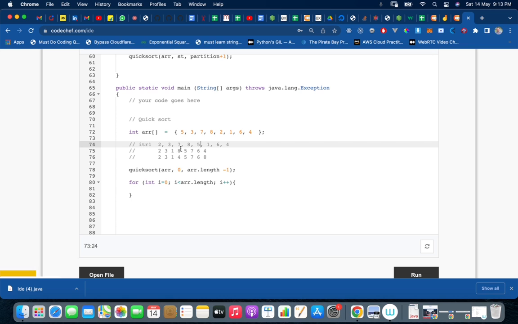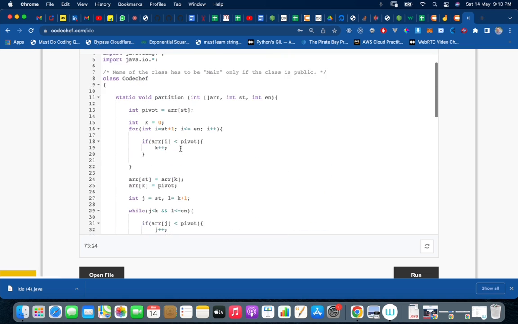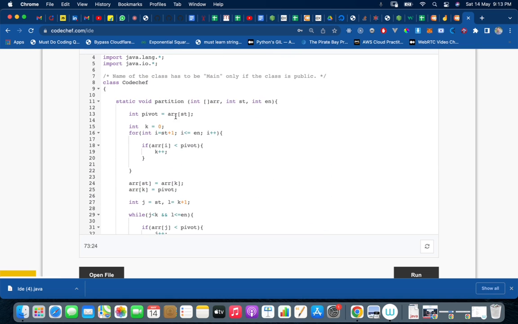So this is what I'm trying to do now. Find the pivot at the starting index. Start with the environment. And finding the pivot position means you have to check where we can put the things.